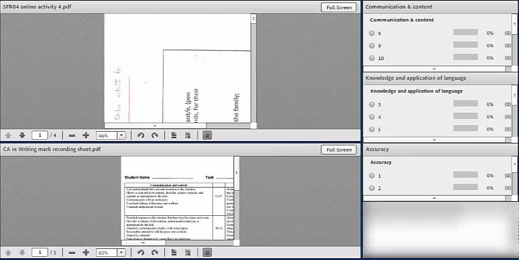Now for accuracy, it's important to note that to get 5 for accuracy, it doesn't need to be completely faultless. And there is the odd slip in this work, isn't there? But the slips, like the word example, for example, was written in English, doesn't really hinder communication at all, does it? And as I mentioned earlier, I think the fact that the subjunctive went wrong after bien que, we really can't penalise that because it's beyond the range of the GCSE.